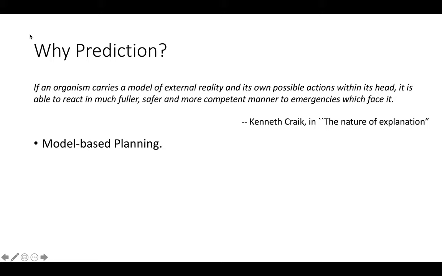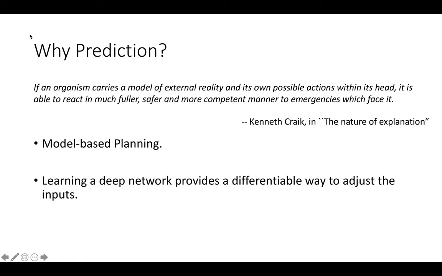Inspired by this, in many robotics applications, model-based planning is widely used with a prediction model. By learning a deep network to achieve the prediction model, it provides a differentiable way to adjust the inputs. If we make an error in the prediction model, we can back-propagate the error and use the gradient to change the action and input in a very efficient way. Prediction is also used as a task for visual representation learning in computer vision.